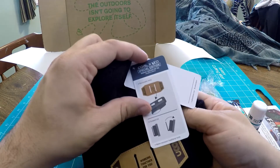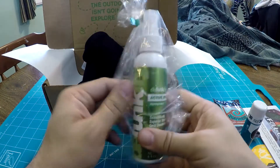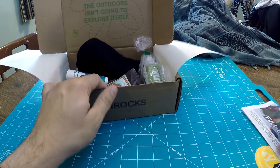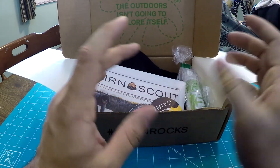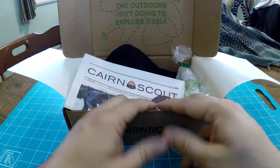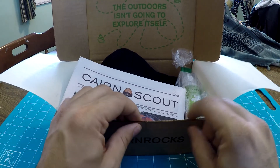There you have it — let's review. We got this sweet Kohl x Yuko Special Edition hat, somehow tilt-fit and water resistant — I'll have to test that out. We have the Defunkify foot spray, which will come in handy. We got the SPF 30 All Good kit. We have the Huppy Bar, the little Scout paper, and the Cairn sticker. My thoughts on the overall box: a lot of these products are useful, they're not necessarily the coolest. I do really like the hat — it seems really good quality. The shoe spray always comes in handy, I got big stinky feet. And that bar will be tasty. So you got a decent variety of products. Honestly, I like this box. I think it's okay — not the best, but by far not the worst. It's a pretty good box.